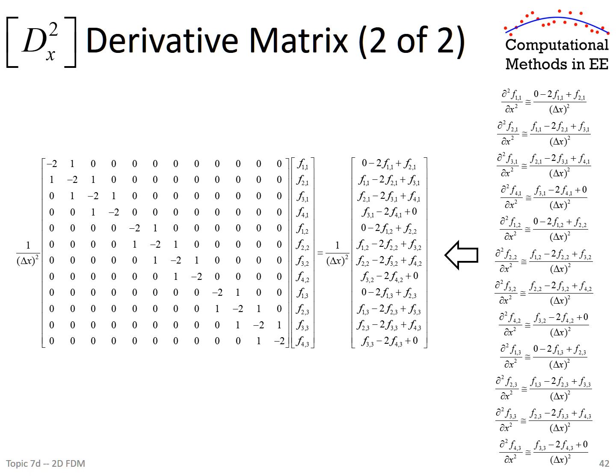I definitely recommend pausing the video and working through this on your own, one row at a time, to see that the numbers in the big matrix to the left really do reproduce what's in this final column vector. After we do that, we call this big matrix our derivative matrix for second order derivatives, and don't forget to include this 1 over delta x squared. That has to multiply everything in this matrix. Without that, it's not a correct matrix. So we already have two of our derivative matrices for the collocated grid.